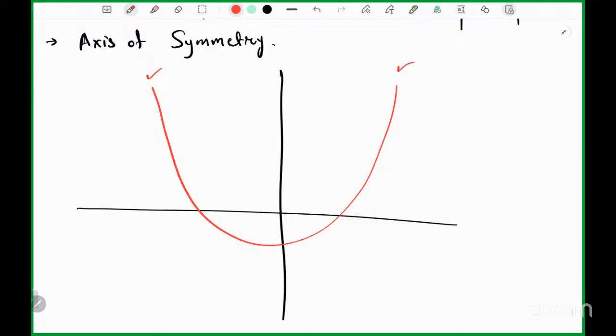The axis of symmetry is that line on which if you place a mirror, then these two wings will be the mirror image of each other. For example, in this parabola, roughly speaking, if you place a mirror over this particular green line, then these two wings will be mirror images of each other. So you can find that these two sides are identical to each other with respect to this particular line. Such a line is known to be the axis of symmetry. As the name suggests, about this axis, both the wings of the parabola are symmetric to each other.